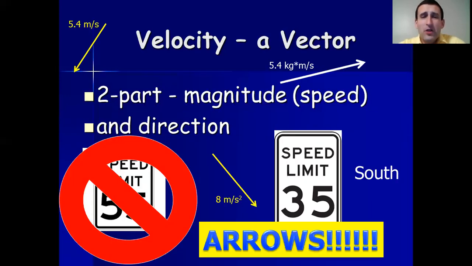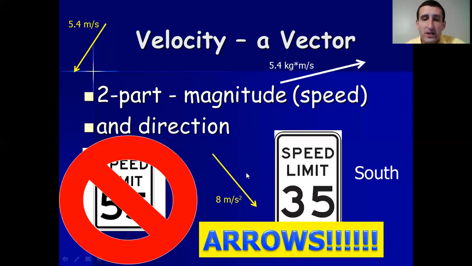And again, velocity is a vector, and we represent vectors with arrows because the arrow shows direction, and vectors have to show direction. So I have just a couple of them around here. This one up here in the upper left is a velocity, 5.4 meters per second. Distance over time, right? So meters per second is what we're going to use a lot in this class. Meter is a much shorter unit of distance, and seconds a much shorter unit of time. We'll use miles per hour some, but meters per second more often.